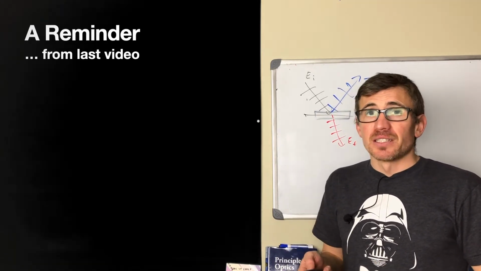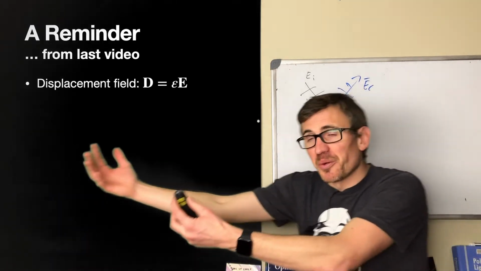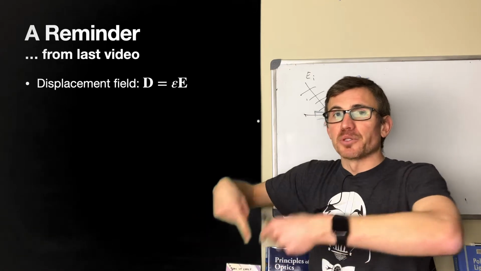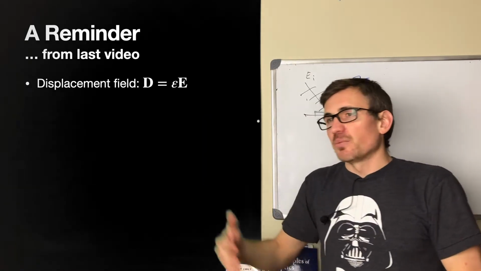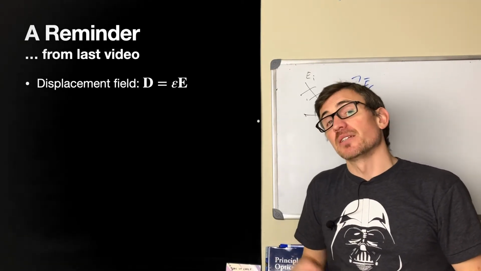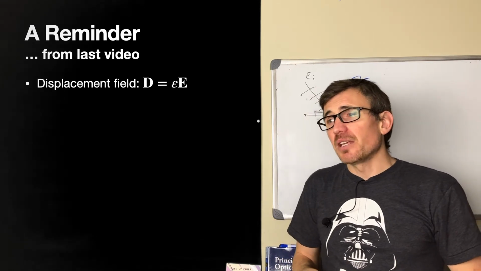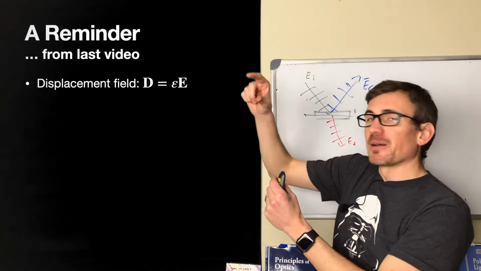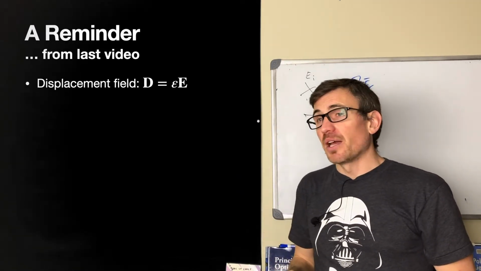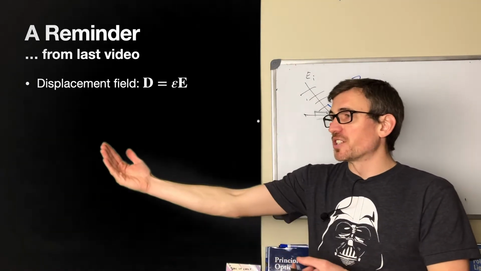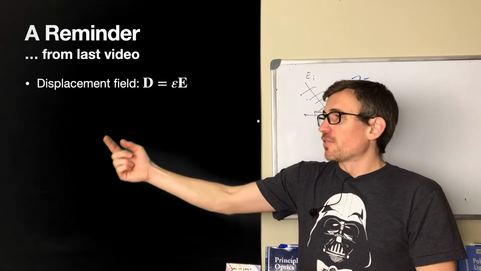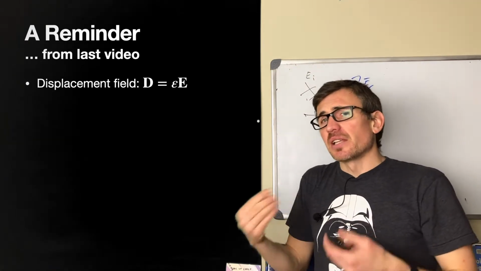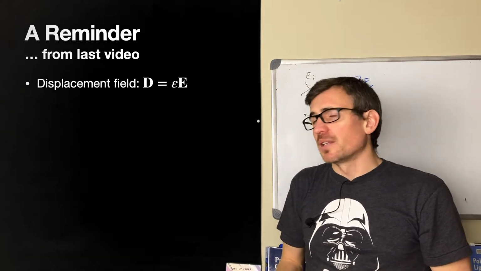We had this displacement field. When light was going through stuff, we had the original light and also all the dipoles that were creating their own fields. And we had to summarize both of those with this displacement field. And for media such that the electric field isn't too strong, you're not ripping the dipoles apart, we have a linear response. So this displacement field, the sum of the two fields from the polarization field of all the atoms and the original field, is linearly proportional to the electric field.